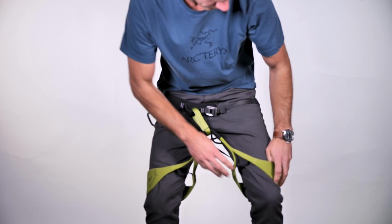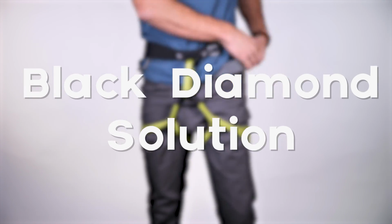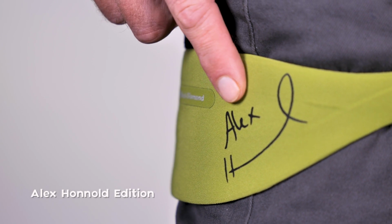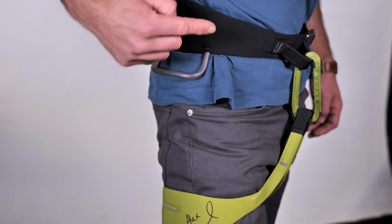Okay, so the final harness in this video is the Black Diamond Solution. The Black Diamond Solution also comes as a special Alex Honnold signature item. It's exactly the same as the normal Solution, apart from a different colour scheme and his signature on the leg loops.